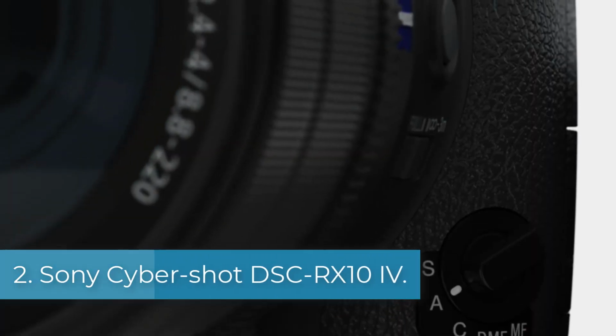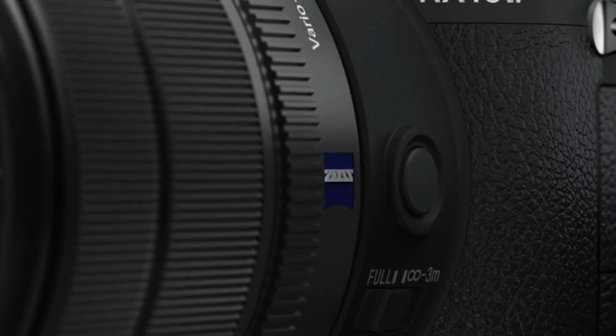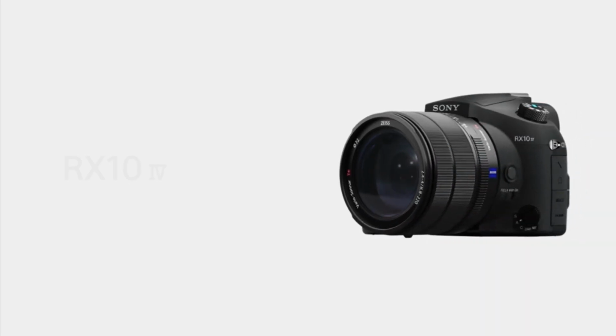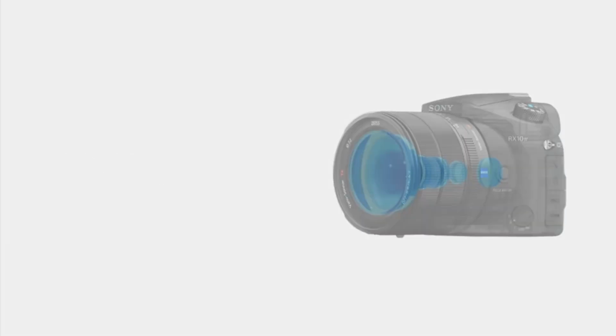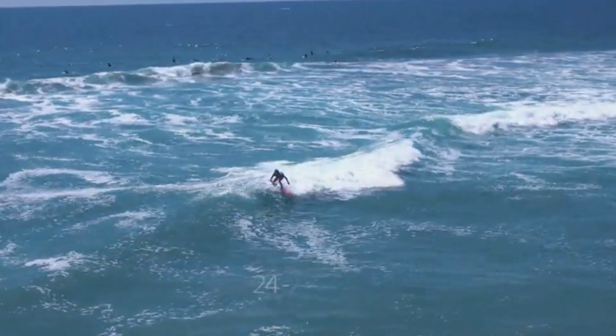Number 2. Sony CyberShot DSC RX10 IV. Sony invented the Type 1 bridge camera with the original RX10. The fourth generation model emphasizes performance with a 24 to 600 mm f2.4-4 zoom lens, a 20MP Type 1 sensor, and phase detection focus for 24 frames per second subject tracking. A dust and splash resistant build, sharp EVF, and a decent number of physical controls help support its premium price.